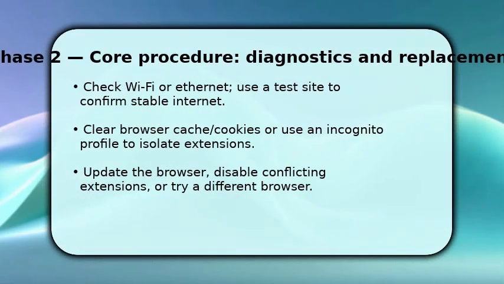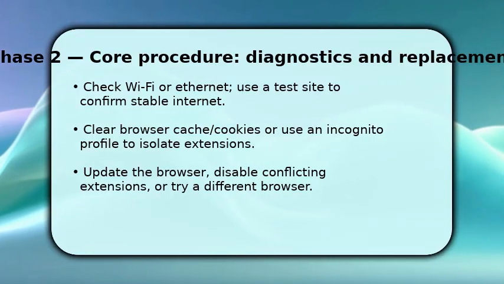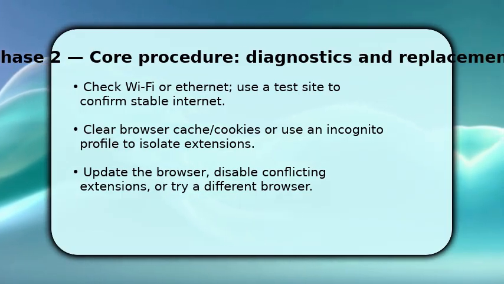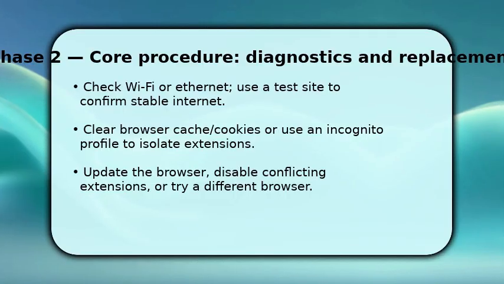Next, address the environment because connectivity and browser state often cause load failures. You should reload the page after verifying your internet is stable. If slow, switch networks or tether to your phone. Once connected, clear the browser cache and cookies or open an incognito window to rule out extension conflicts.